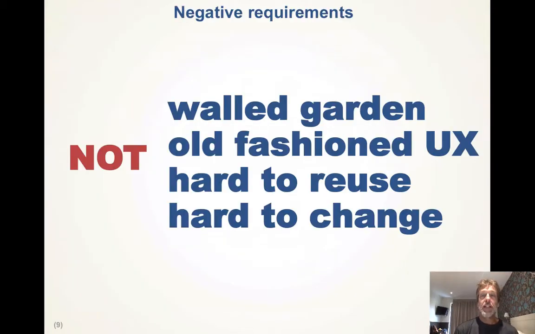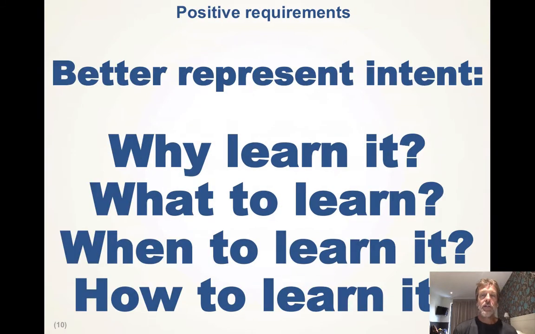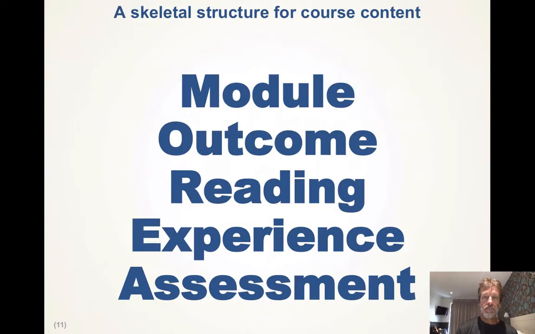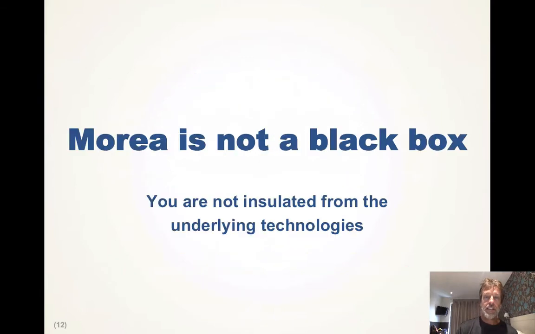So one of the reasons why I designed Morea is to essentially overcome these problems that I was finding with other frameworks. But as I did it, I realized that I could do something more interesting, which is to better represent the intent of a course. This is not only useful for students trying to learn the material, but it's also great for professors because it enables you to sometimes detect problems in the structure of your class that you might not have been aware of. The structure that I came up with has five components or representational entities.